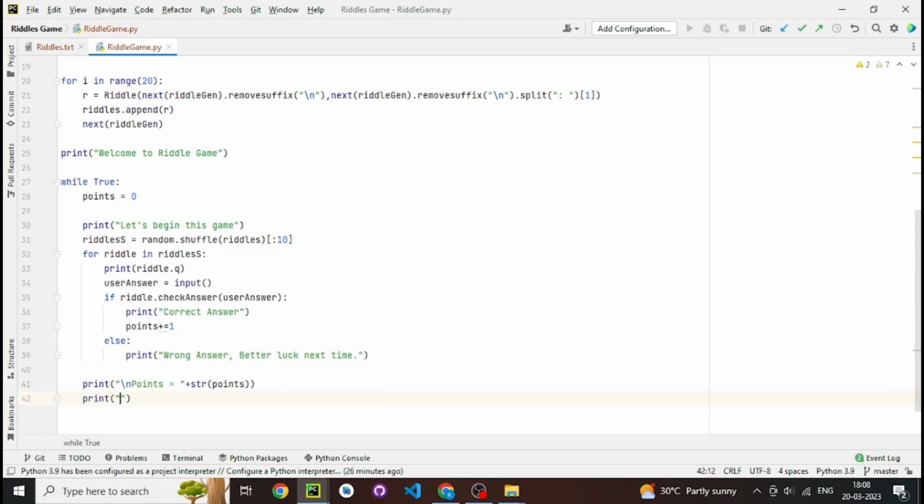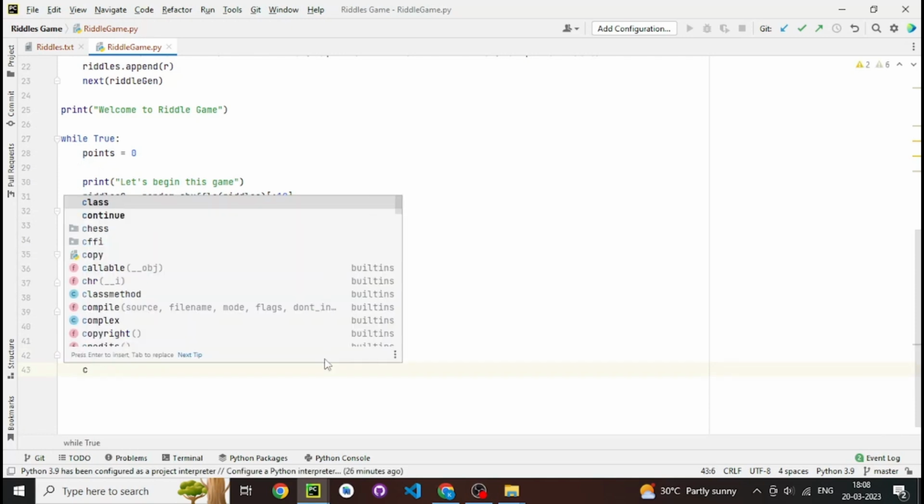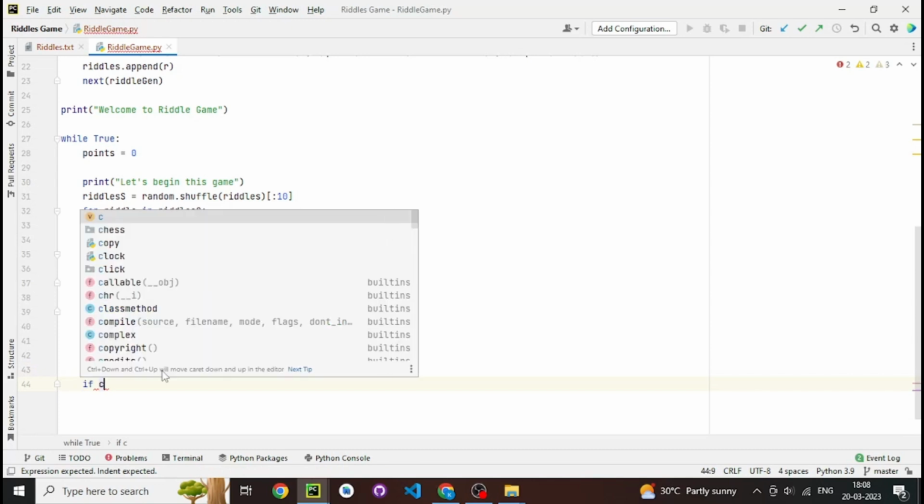Print, do you want to continue? And then we'll limit him to tell yes or no in just y or n. And then I'll store it in a variable, is equal to input, and then we have to check the continuation variable.